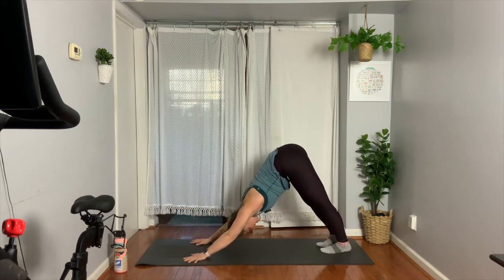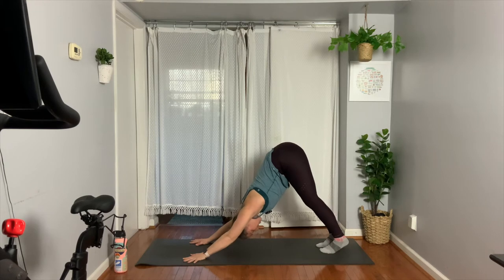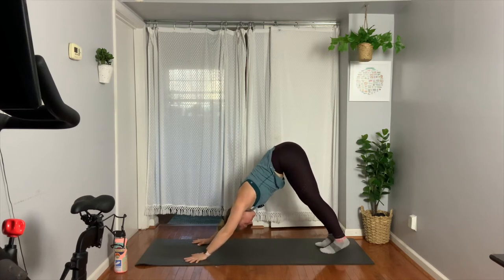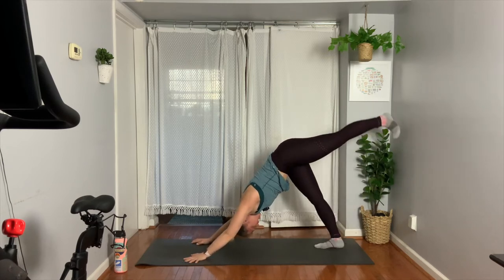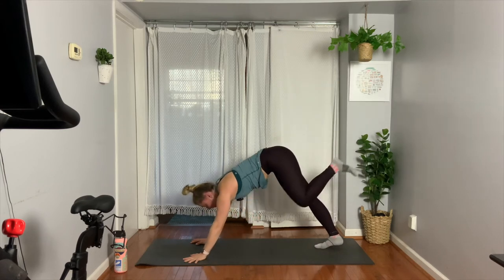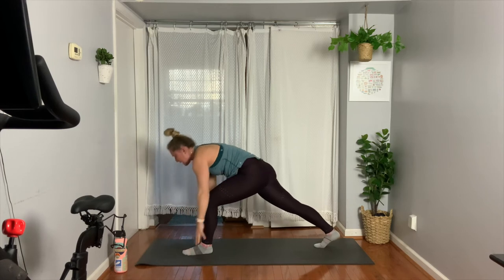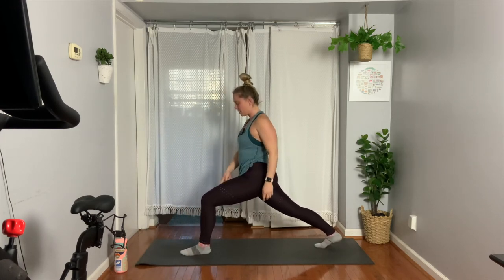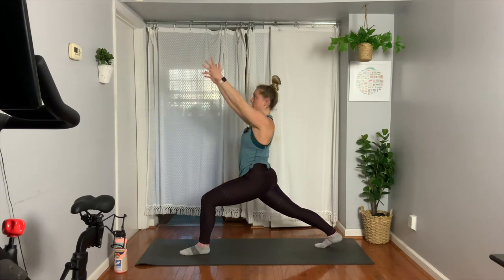Good, gaze at your knees. Soften the knees, are they bent? Answer should be yes. When you're ready, let's pick up our left leg together. Inhale, we reach high. Good, exhale, we step through. Inhale, high crescent lunge. So you're gonna bend the left knee forward. Watch the knee line up with the ankle and then take the arms up.